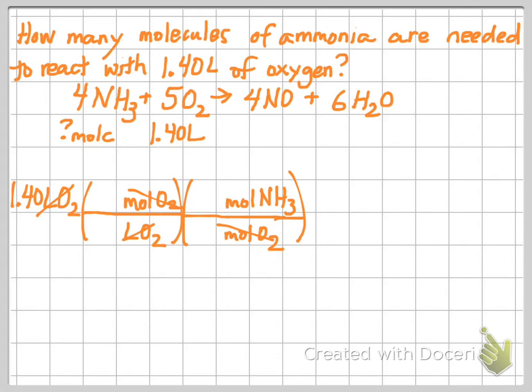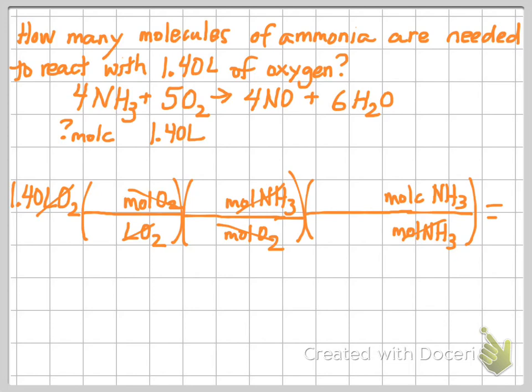I can't stop in moles because we want molecules. So moles of ammonia will go on the bottom. And I have a tool that has moles and molecules in it. And to use it, my substance has to be a molecular compound, which this is. So I can use that tool to convert it to molecules. So I know I'm in the right units now.